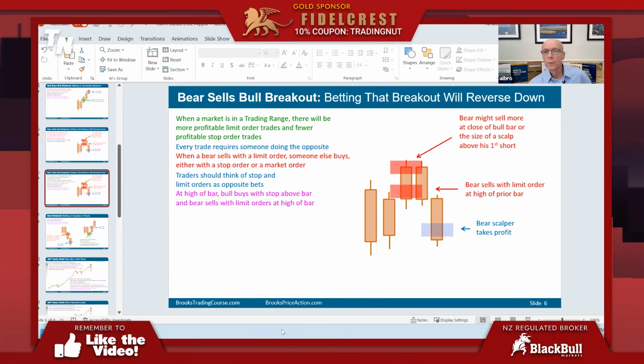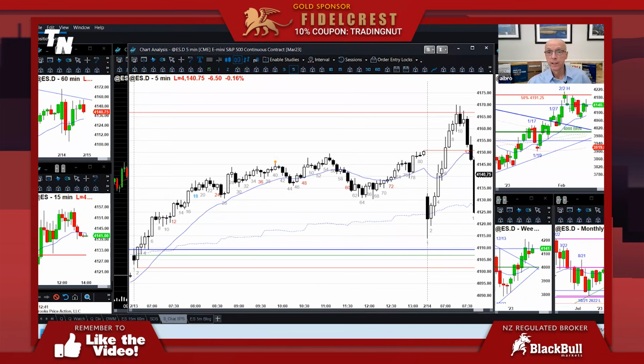Always assume that you live in a 40-60 world, right? You can never be more than 60% certain of the market going up X percent before it goes down X percent. And you can never be more than 60% certain it'll go down X percent before it goes up X percent. Okay? And that's true for 95% of the bars in the chart. 5% of the bars in the chart are like this, and the probability of it going higher is much more than 60%, or like this, and the probability of it going lower is much more than 60%. But most bars in the chart are like this, and the probability of it going up 1 point, 5 points, 10 points is no more than 60%, and the probability of it going down is 40%.